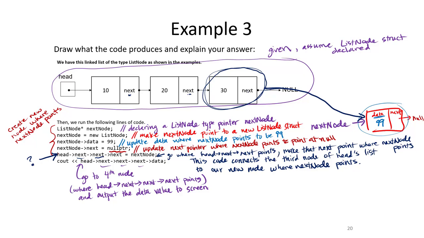So what value will we output if we go to our 4th node? Well, our 4th node contains the value 99, so this will output 99 to the screen.